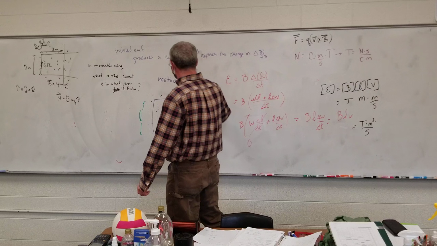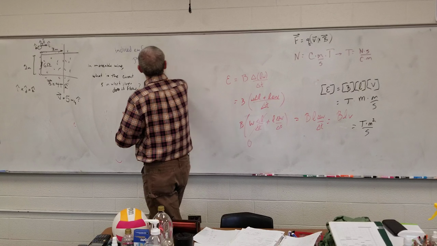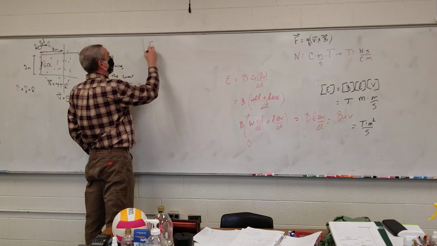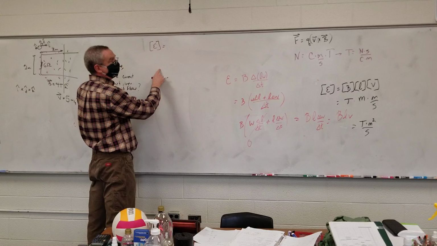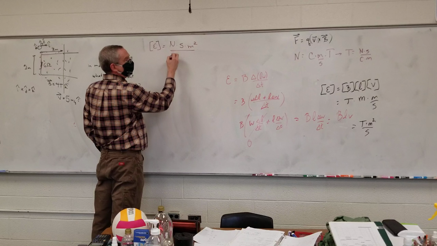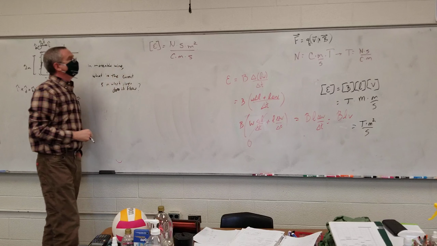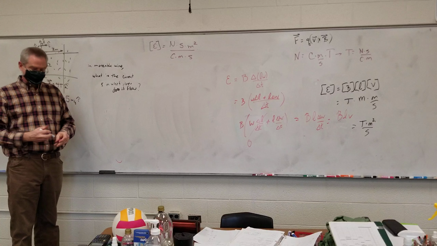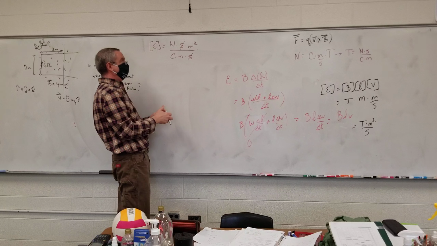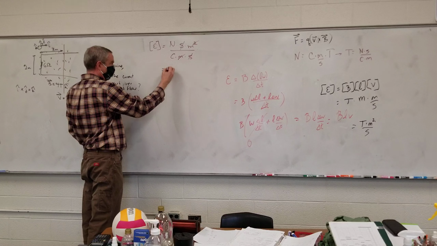Let's see, need some room here. All right, so I'm going to take my Tesla and plug it into that equation right there, so my units of EMF become a Newton second meter squared per Coulomb meter second. So we can start narrowing some of this down. Seconds go away, and one of the meters goes away. So I'm left with a Newton meter per Coulomb.